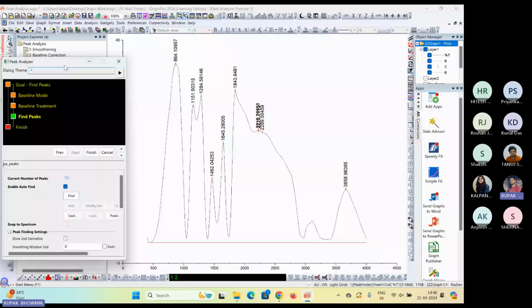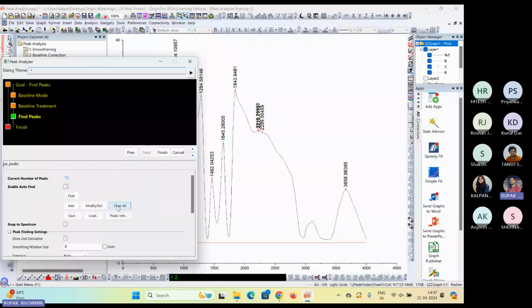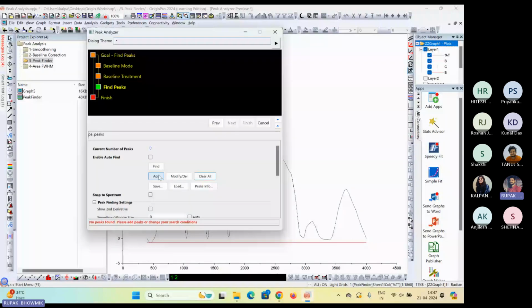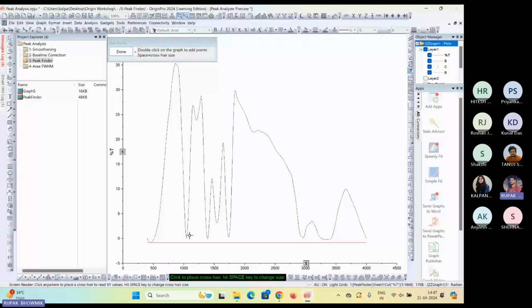So for doing that, let's disable enable auto find and then click on clear all. So all the peaks will be cleared here. Now click on add and select the peaks one by one. So say I have one small peak here, double click on it.